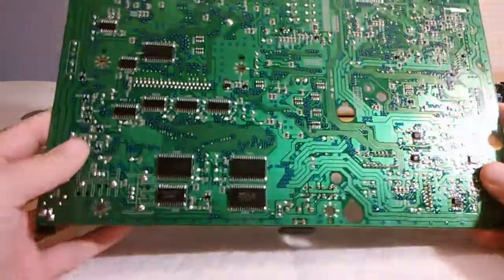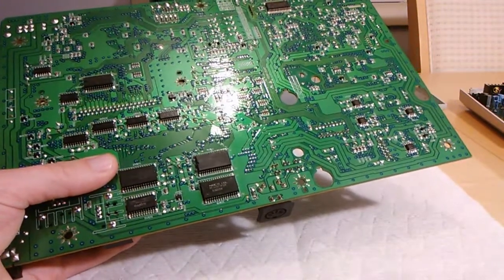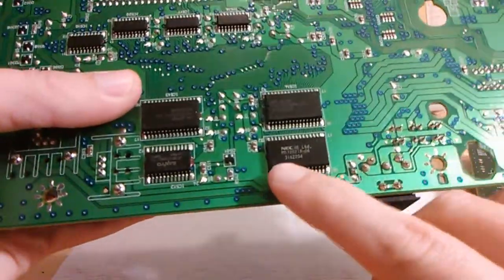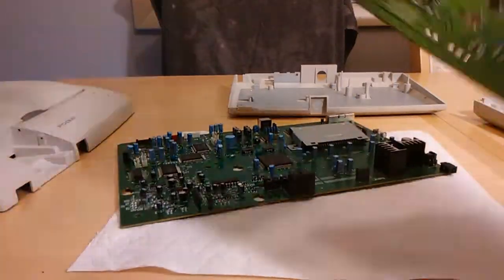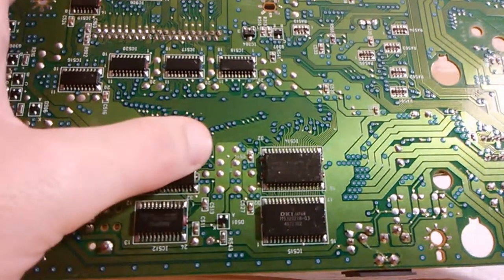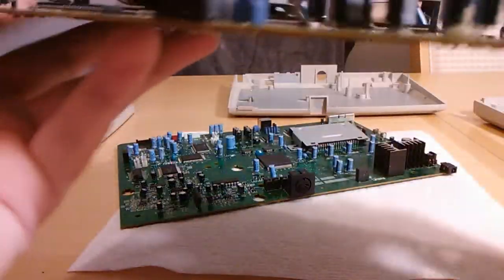They're exactly the same, other than I don't really think this plays into it because I'm pretty sure the chip is programmed or flashed from the factory to have the correct CD BIOS on it. But the chip right down here, this one, it's the same number code or model number, but it says NEC on it on this US board, where the other one, the Duo R from Japan, says OKI on it. I don't know if you pronounce the whole thing or if it's just O-K-I separately, but same number underneath it. Otherwise, I couldn't see anything different with any of the chips between the two boards.